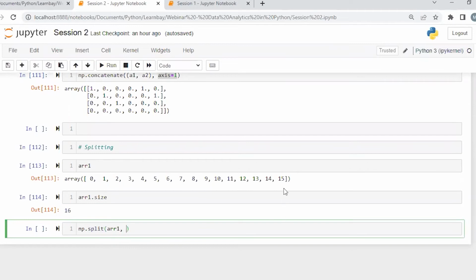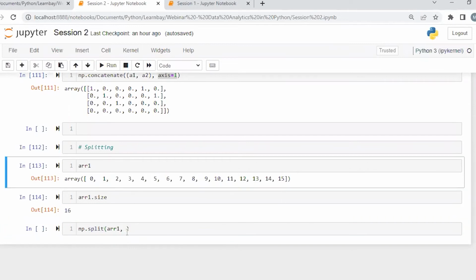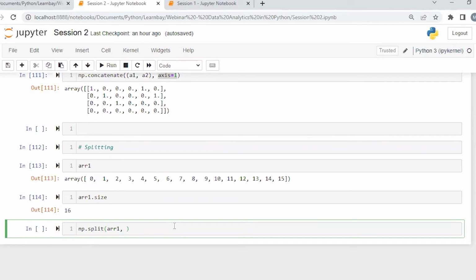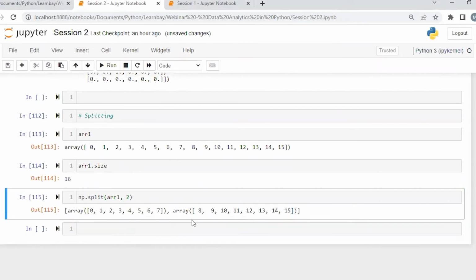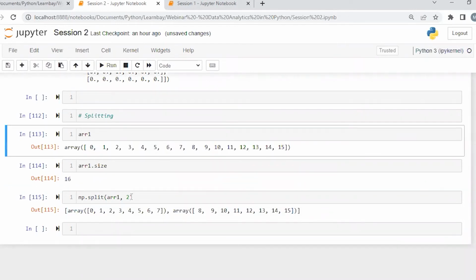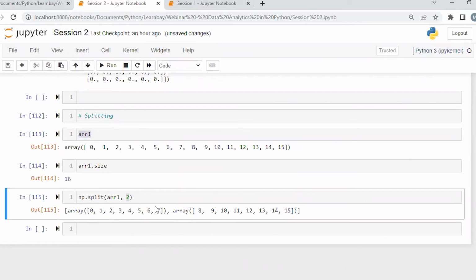For example, these are 16 elements, so I can split the 1D array into 2 splits, which is 8 and 8. So I get a list of 2 numpy arrays with 8 elements each, because the 16 elements got divided into 2. Equal division can happen, so it splits array 1 into 2 arrays of equal elements.